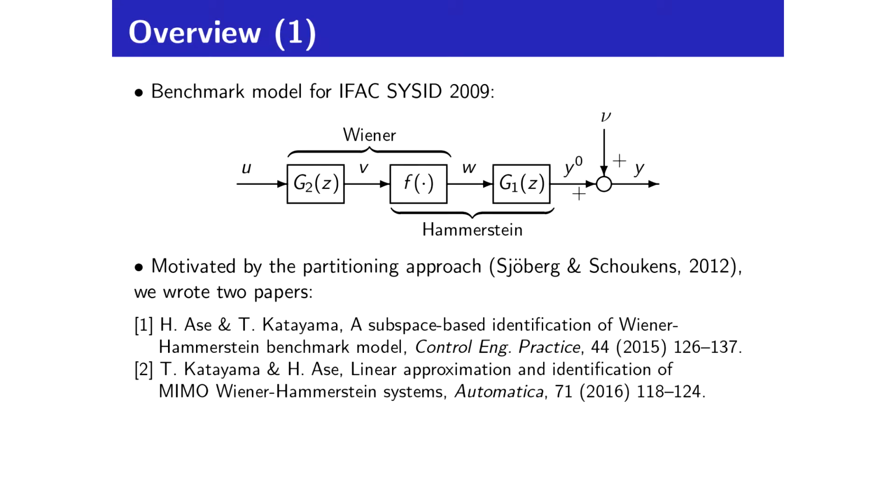About 10 years ago, I was a newcomer to the nonlinear system identification area. So I was looking for a good nonlinear system identification problem to solve. I thought that this was very nice because real data was supplied, and also there were some instructions about the experimental setup. We presented a paper in this symposium, but our results were not very good at that time. So after the symposium, we continued to study this Wiener-Hammerstein system.